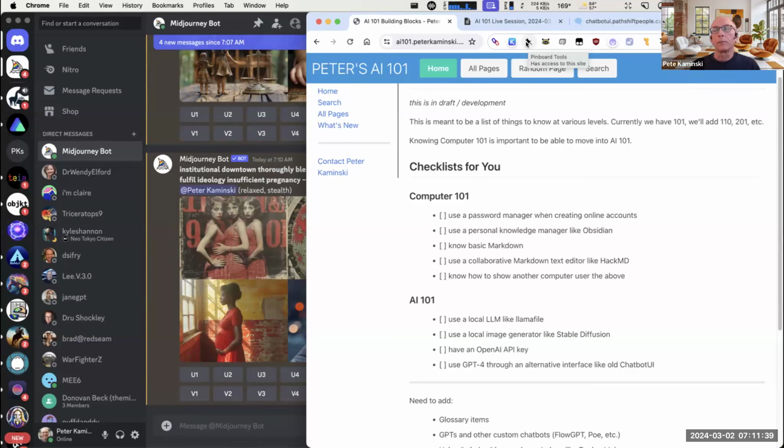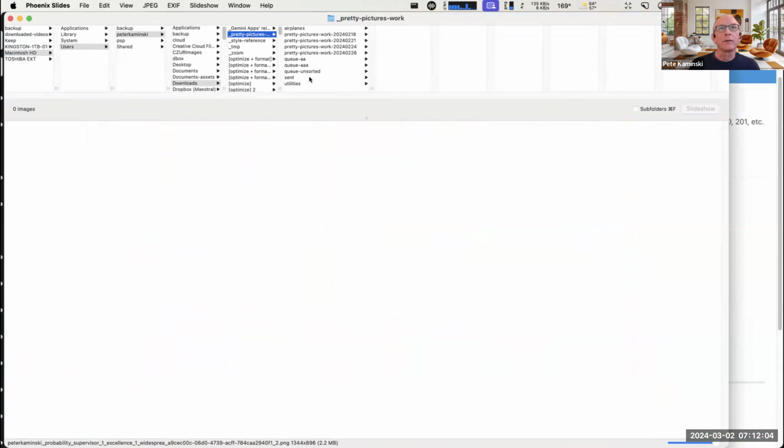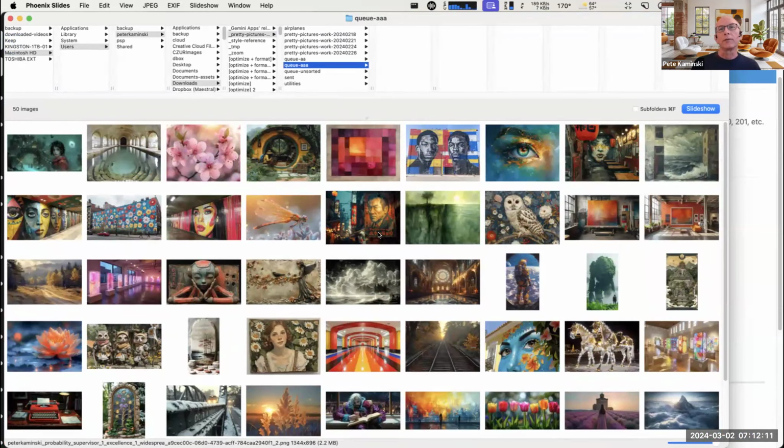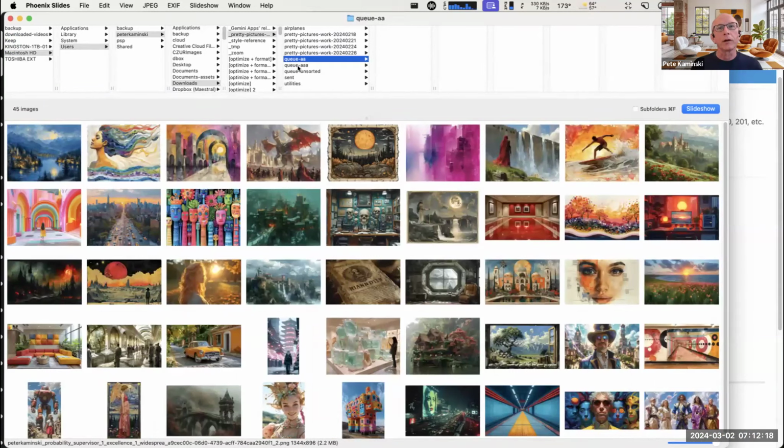Another thing on my desktop is publishing a subscription-based newsletter of very pretty Midjourney images. I've got a process where, early in the morning, pretty pictures. I've got a bunch of images that I've chosen as my top things. Right now I've got 50 in this bucket and 45 in this bucket. I need to pick like 9 from each, and then assemble those in Gumroad as an email that will get sent out today. I have to do that today, no matter what.